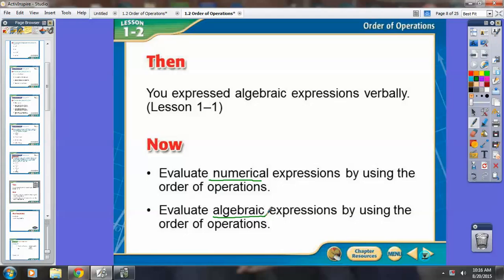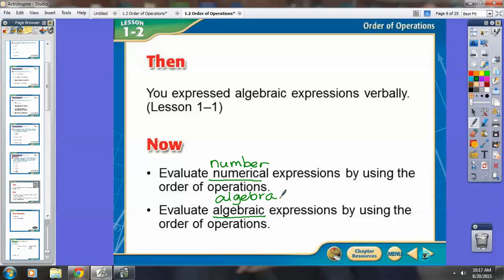Well, what does the word numeral look like? Number. And what does the word algebraic make you think of? Algebra. A numeric expression has numbers. 8, 3, 9, 6, numbers. Algebra, that makes me think of variables. Does it make you think that? Letters, variables. That's what algebra is about, variables and letters. So an algebraic expression is going to have that. We're going to look at both. For the first day, we're only worried about numerical expressions, just with numbers.